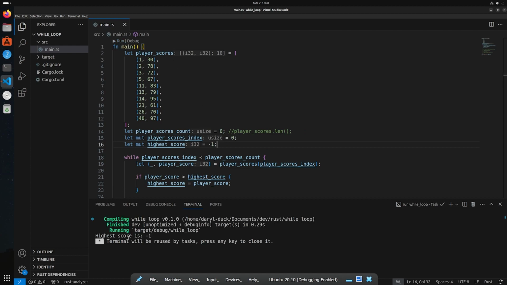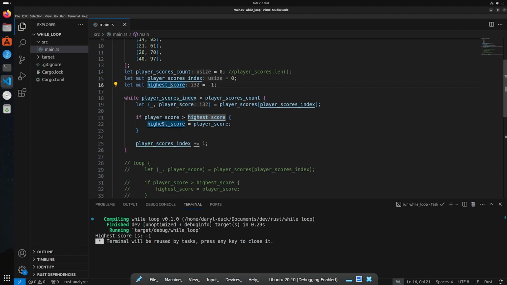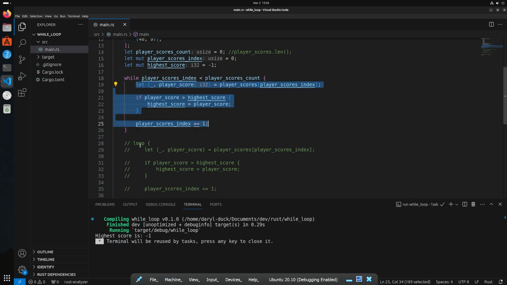Now we can see highest score is -1, because that's what the default for this value was. This condition will never get into this block because the player scores count is 0, and so is the index, and 0 is not less than 0, so this code doesn't execute.